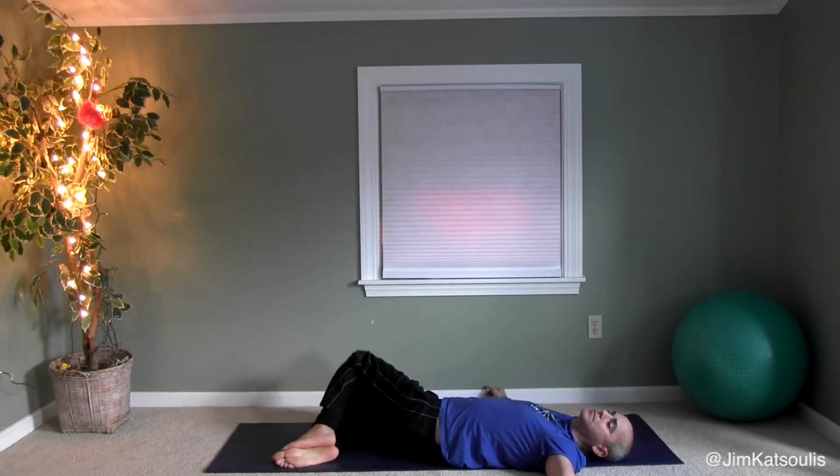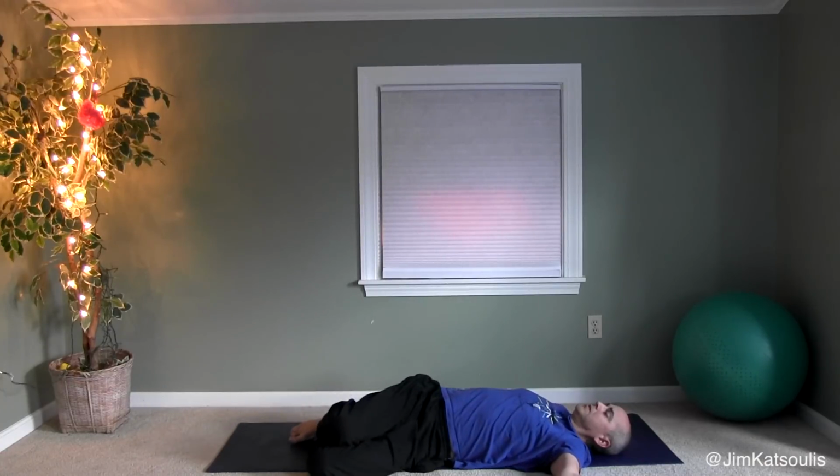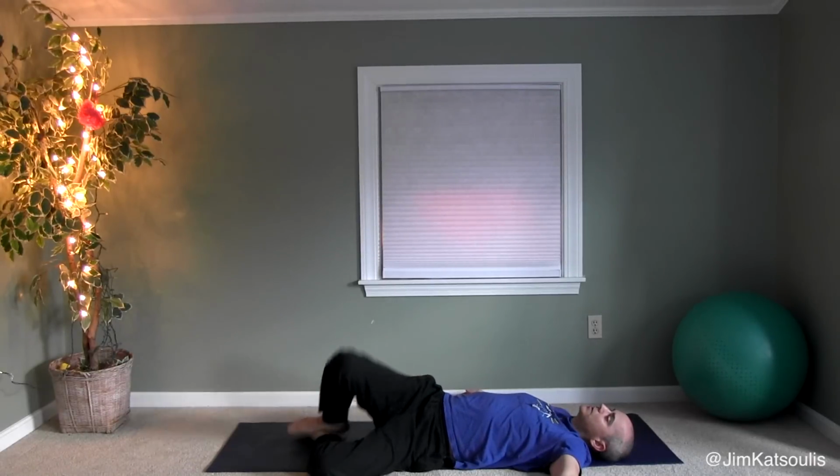Let's do this slowly. Switch direction. Now you want to look the other way. Again, just let go, especially around your waist. Bring the knees up.